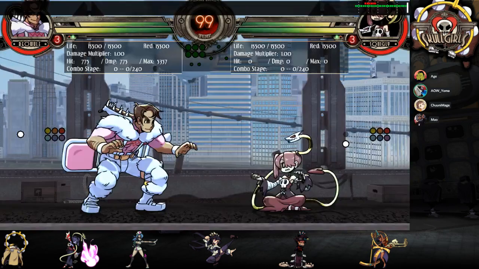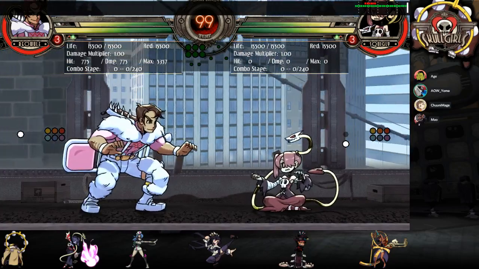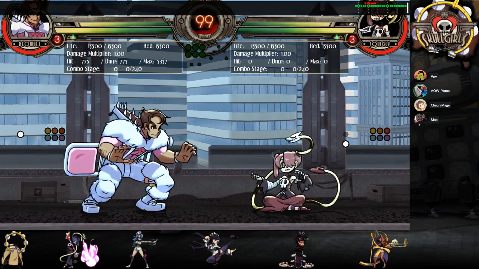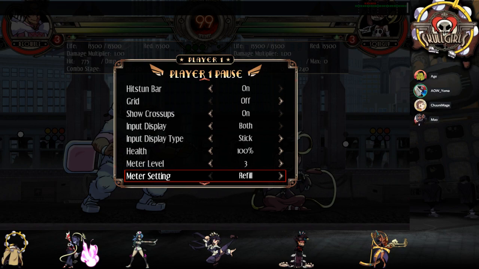The refill, it will keep building during a certain situation, like during a combo it will keep building, or during a block string it will keep building. But as soon as you're done with that particular sequence, the meter will go back to whatever it was supposed to be. So even if you end up at 4 bars from a particular sequence, you would go back to 3 bars. Or if you had ended up at 2 bars by spending a super, then you would go back to 3 bars and so on and so forth.